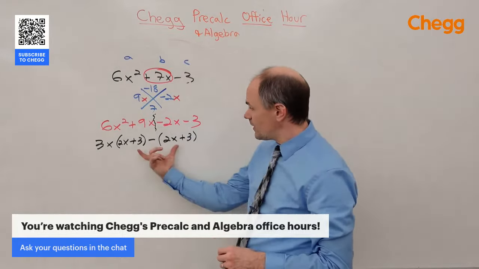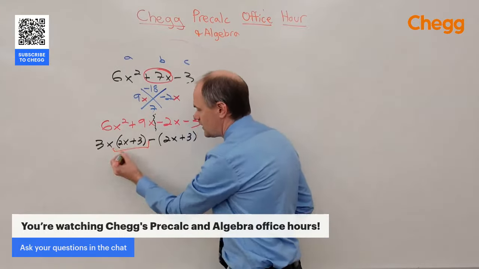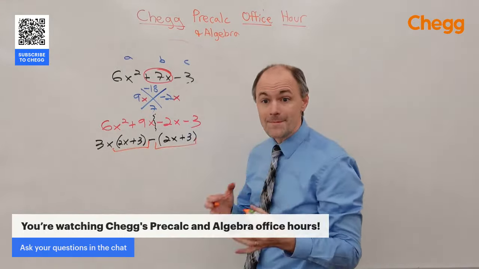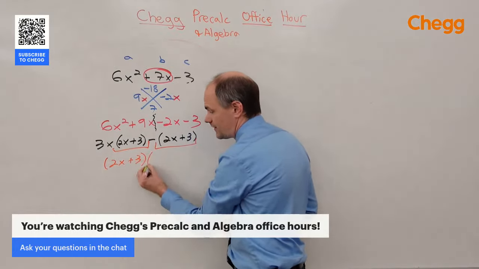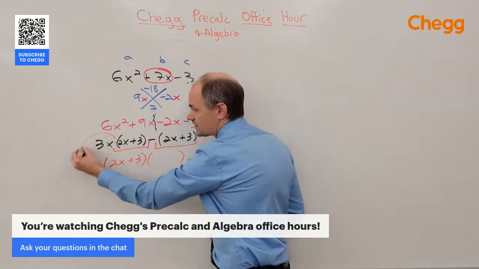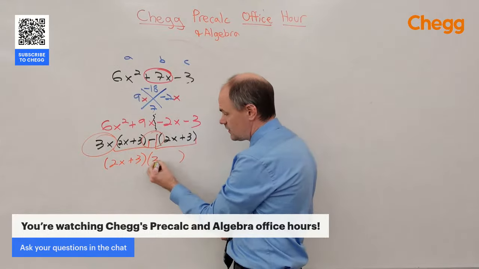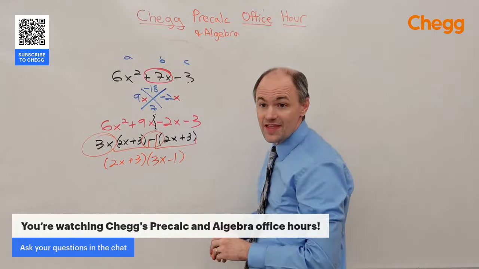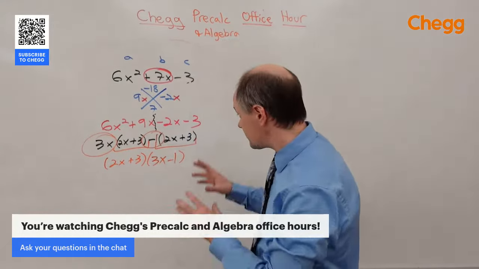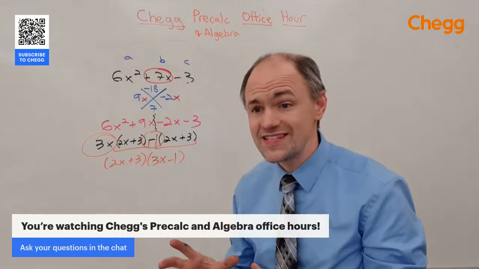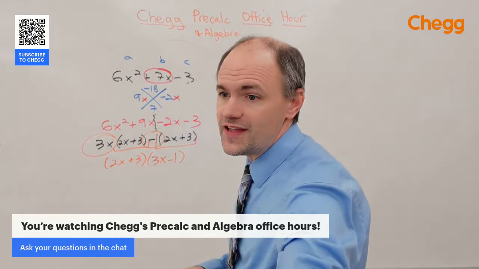All right. The nice part about this grouping method is if you've done everything correct up till this point, you should have a binomial that matches on both sides. That's one of the factors, 2x plus 3. The other factor is what's left. 3x and a minus. Remember, there's always a 1 in front of everything. 3x minus 1, and then it is factored completely. So that's the AC method. Works really similar, a lot in common with slide and divide because we're really trying to do the same thing in the end.